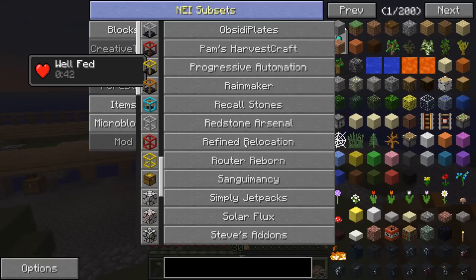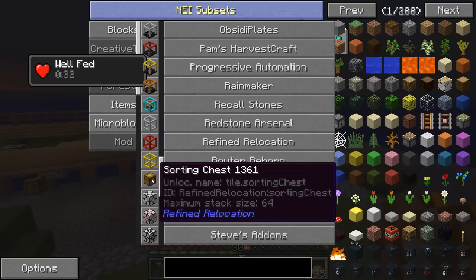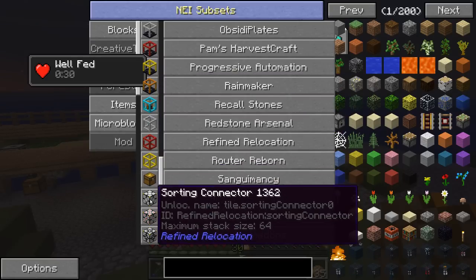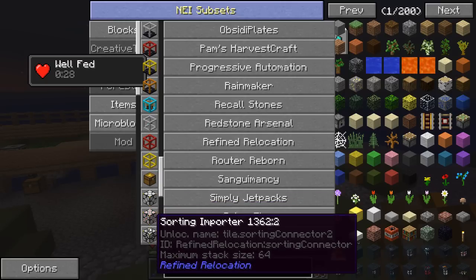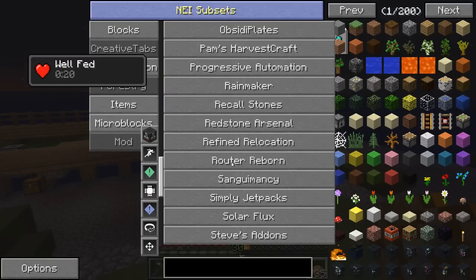And we've got Refined Relocation, which is pretty awesome. We used to play around with that a little bit in the days of Utopia when we were testing out the mod for the first time. It's got a few more things in it that they didn't have before, but the sorting chest and sorting connectors and things like that was a pretty awesome little thing. I might do something like that because that might tie in very nicely with something I'm doing.